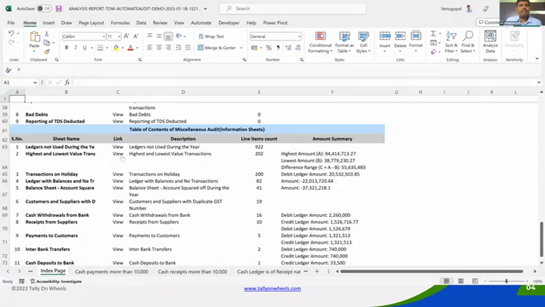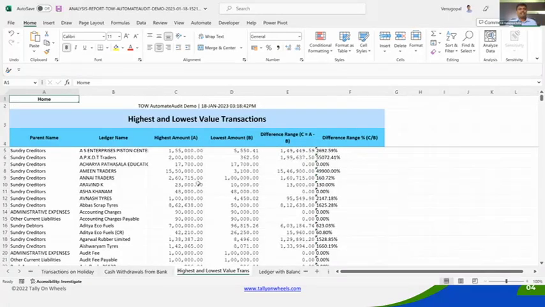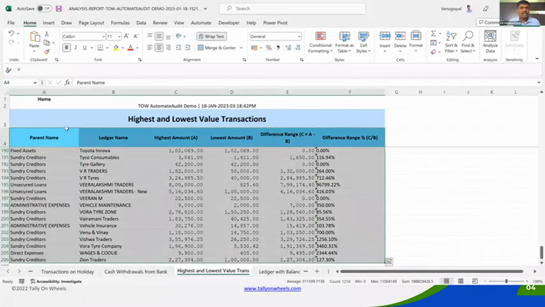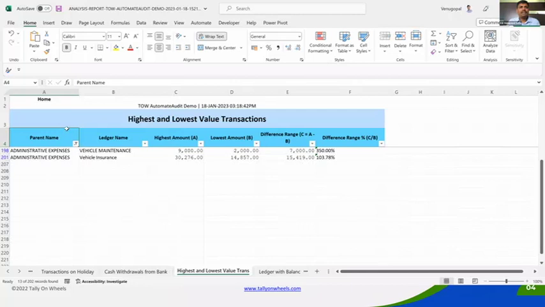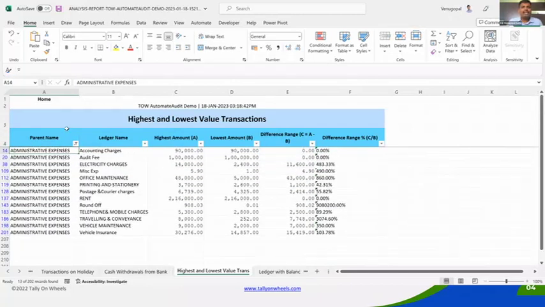It also gives, as there are many people who use the high-low analysis, a ledger's highest amount and lowest amount. So let's pick some expenditure ledgers. Let's say administrative expenditure. So I can see a ledger where my percentage is highly deviating.